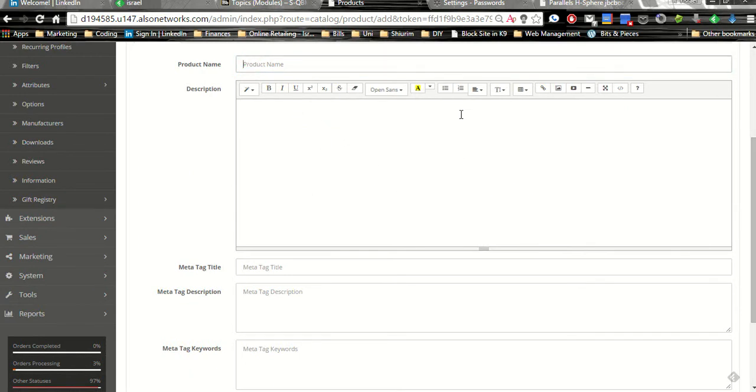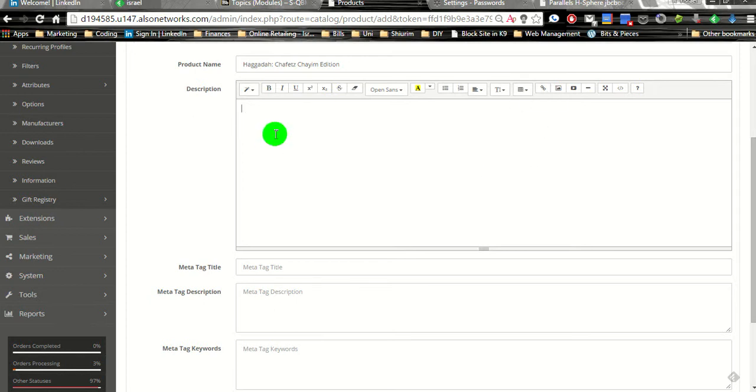So let's say we want the product to be called, let's say Haggadah, let's say Chofetz Chaim edition, that will be the name that people see. Then you can write anything, you can center it, you can make a table.